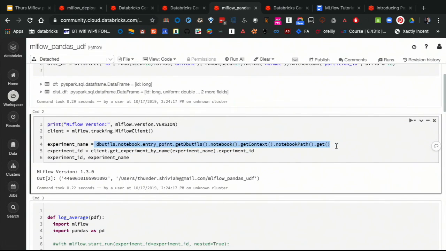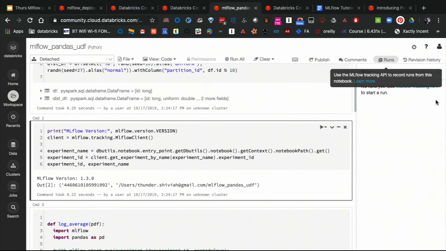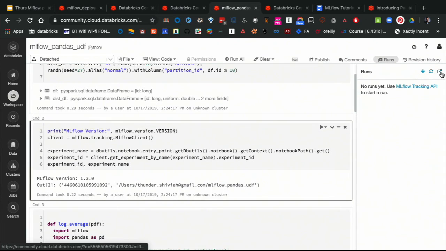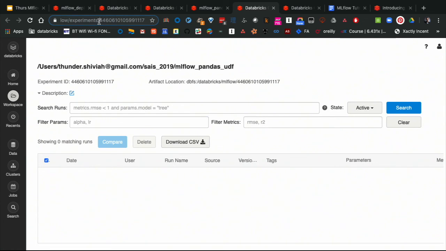But if you look at this code and you're like, man, I'm never going to remember that, the really easy way to remember it is just go into your MLflow tracking server, and right here, this is going to be the experiment ID. So you can hard code that in if you want. So those are basically the two tricks. You need to point to which experiment MLflow is going to send your results when you distribute it over your Spark cluster. And then also you need to come up with a schema.